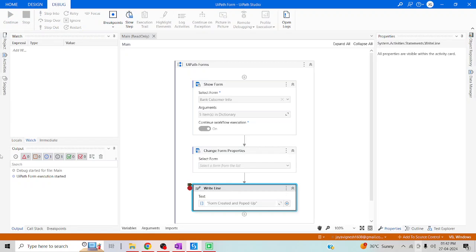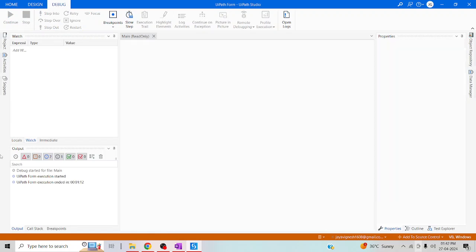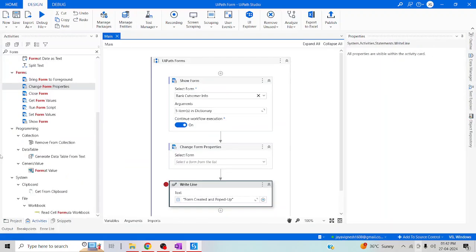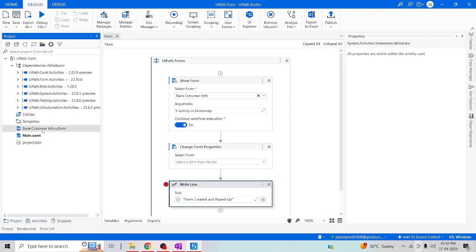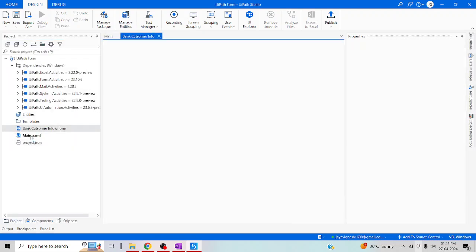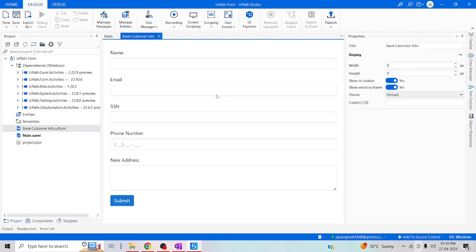Let me try to add a few more fields in the form and make it more reliable for the agent who works behind this form. Let me go to the project and then go here. This particular automation will always be used by an agent. If you're going to use this form for agent A and agent B, and both use it all the time, to understand who worked on a customer's request, A or B, we need to add one more field.